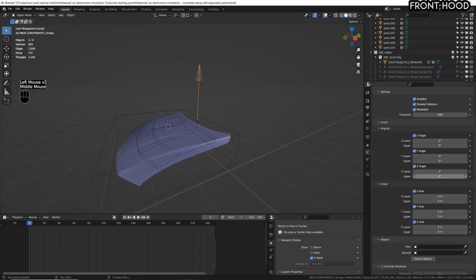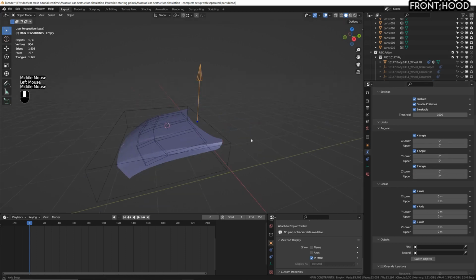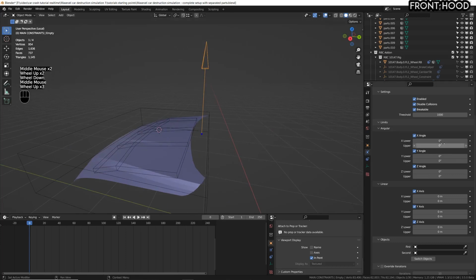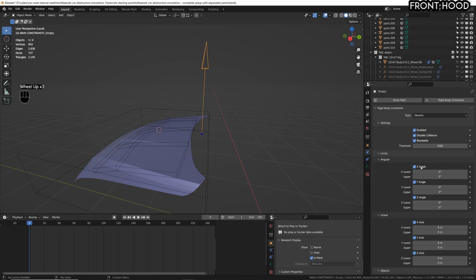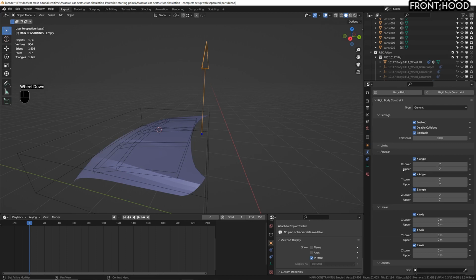Yeah, you can see if you try to tweak some angles, you can understand which one is the right angle that we need. So it is the X angle. One thing to understand about the generic constraint or the generic spring constraint. For every direction, you can see X lower, X upper, Y lower, Y upper, Z lower, Z upper. For every one of these three directions, the lower value should be negative, and the upper value should be positive. So the same is for this one. This should be negative, this should be positive, this should be negative, this should be positive. So in this case, I wanted to tweak the X angle. So let's try something like this maybe.